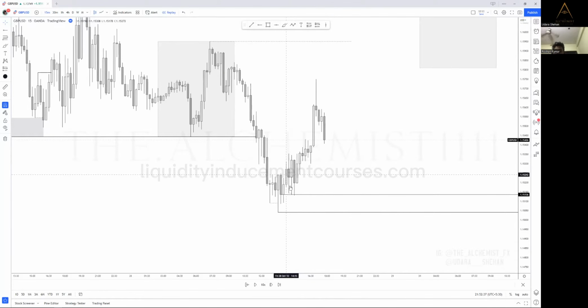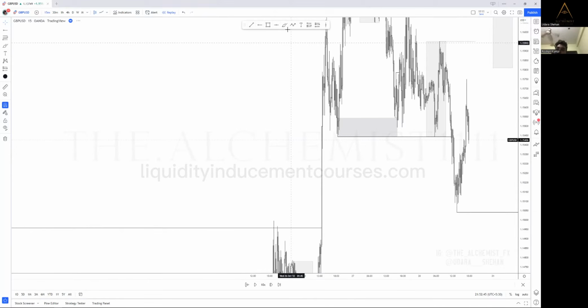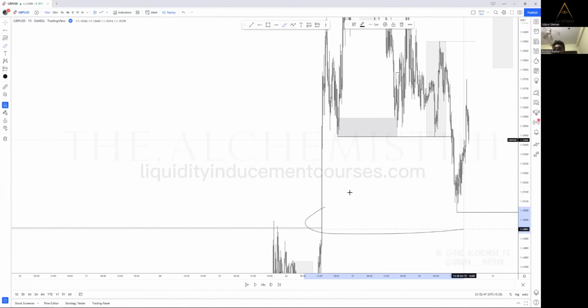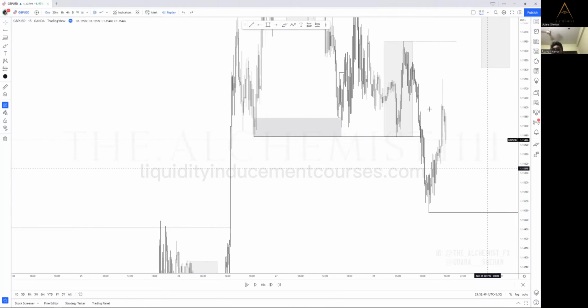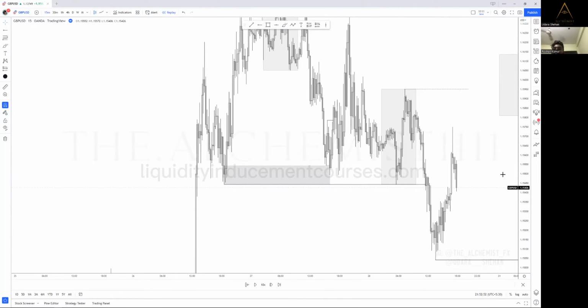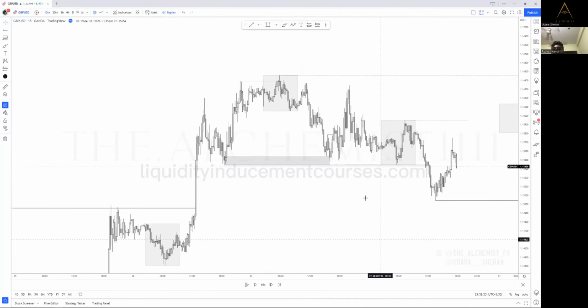I had no trades this day because this was a bit late, because this right here happened right at London Open. This move happened right at London. I just wanted to take a direct trade, but I did not know what the point of interest was, so no trades for me that day. I'll show you the losses too, not only the winning trades, because even with this you will take losses. I have to show you that too.